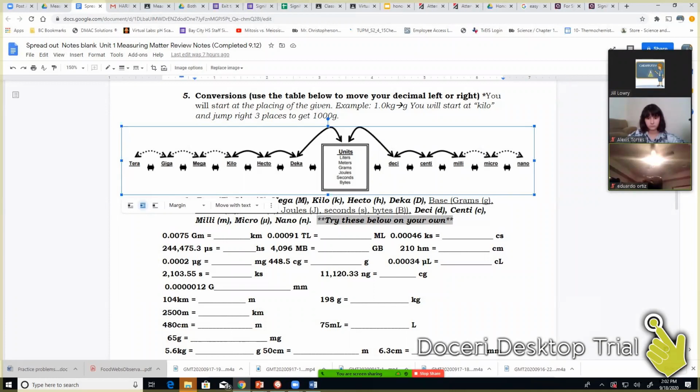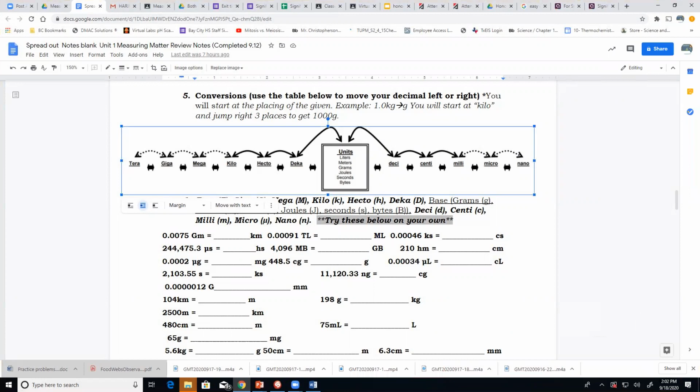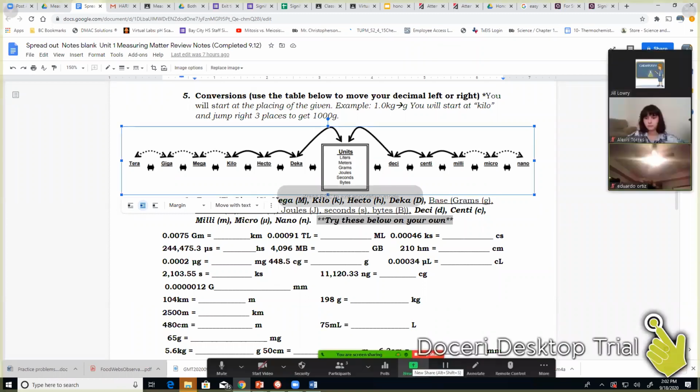All right, so everything that we're doing today is stuff y'all have already learned before, except maybe temperature conversions. So we're just going to kind of refresh our memory. The first one is doing metric conversions. Remember, with metric conversions, it's just a matter of moving your decimal. However many sig figs you start off with is how many sig figs you should have at the end of a conversion.